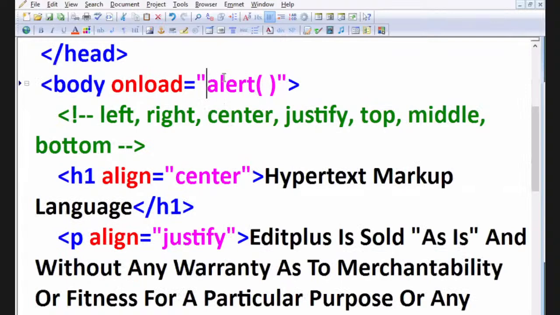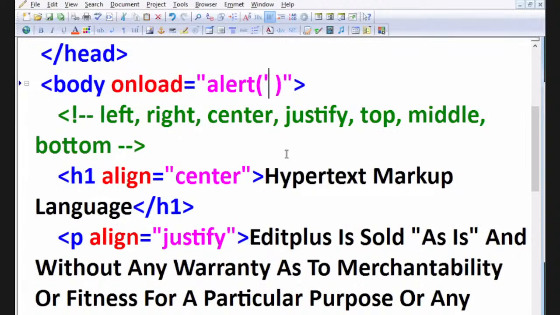If you don't know about alert, no problem, sir. If you don't know about document.write, no problem. You just focus on whether the attribute is working or not. I'm focusing on this attribute, not on JavaScript. Somebody will always raise questions: sir, I don't know what alert is. Yes, you don't know because I haven't explained. Follow it blindly. You just focus on whether this is working or not, that's all.